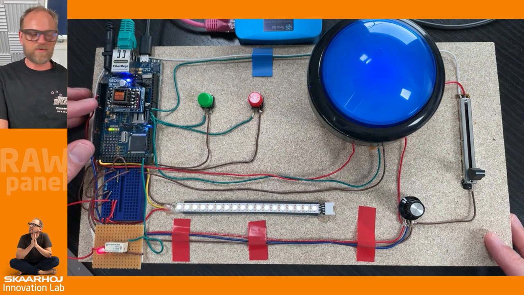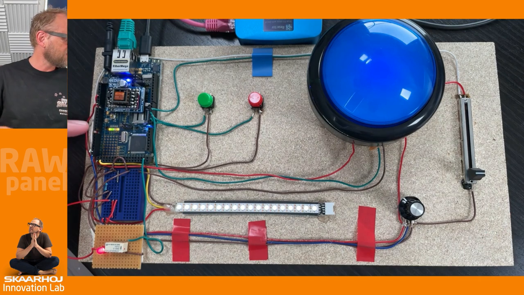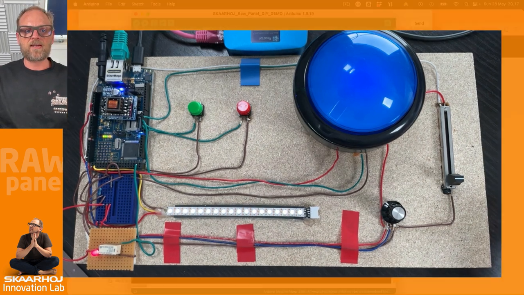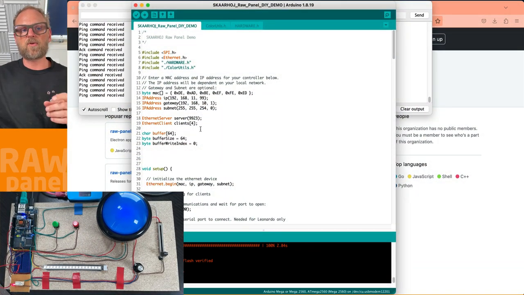Thanks for coming back to the second episode, where we are looking into how we can make a do-it-yourself raw panel integration. We are basing it on an Arduino-like board from Freetronics, an EtherMega. It has an Ethernet connection, a standard power input, and USB to be programmed from the Arduino environment. In this video, we'll not look at the source code just yet, but at how a raw panel actually works.